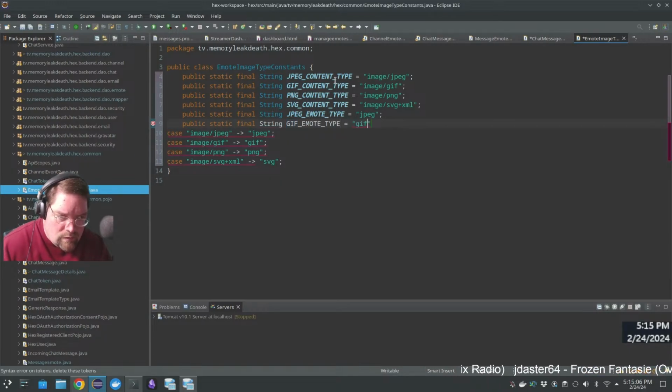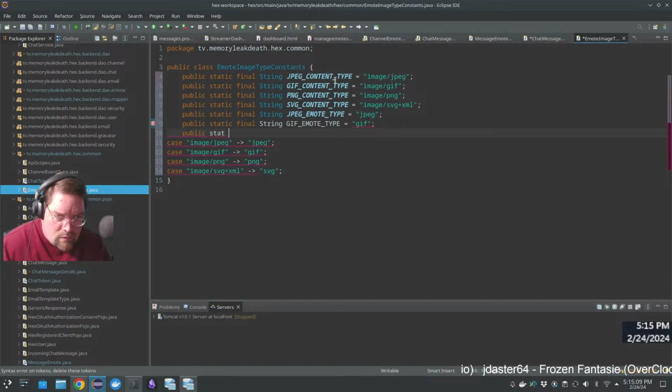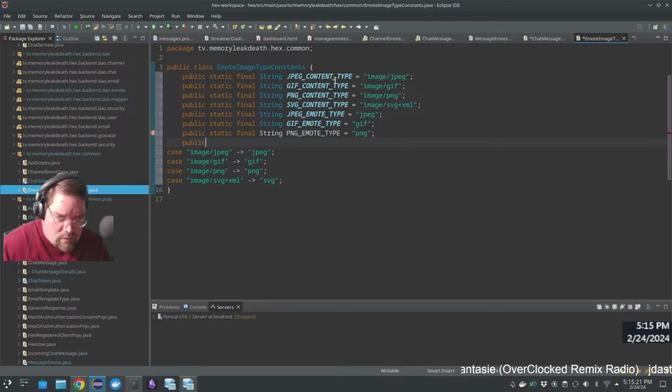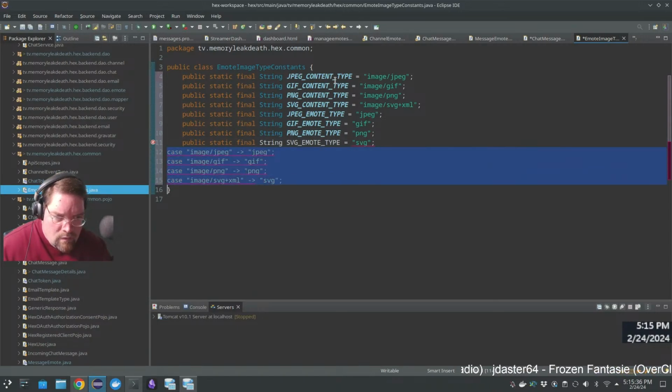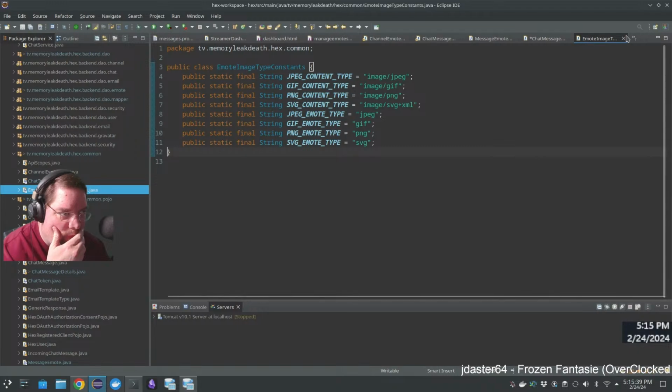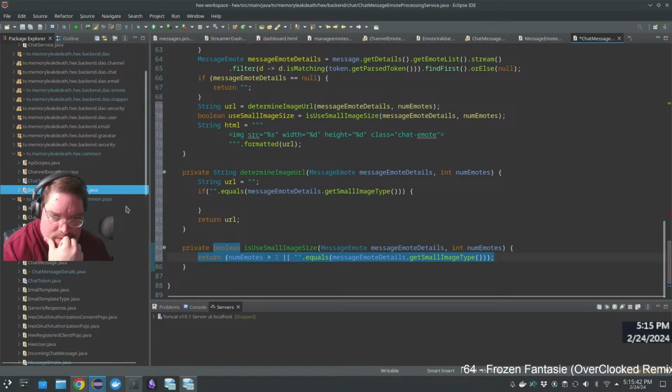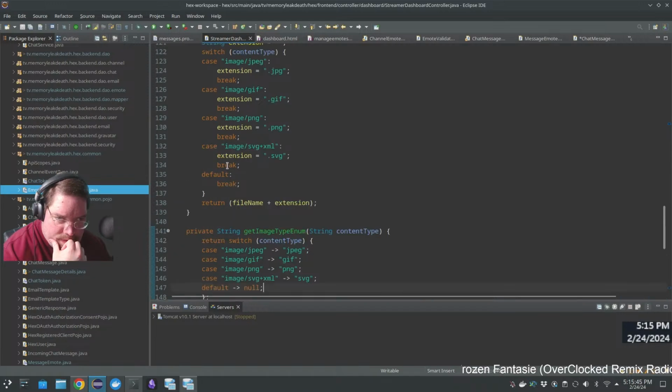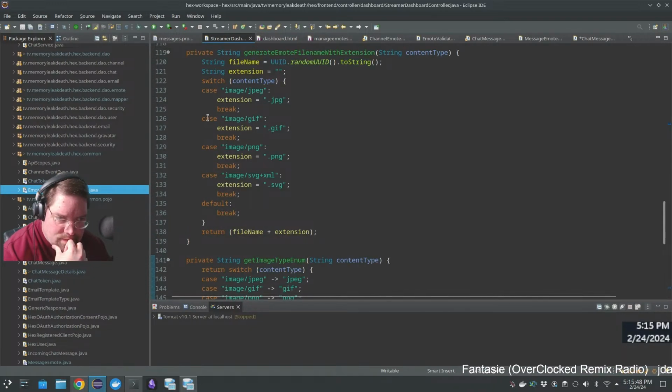Type. GIF, right. There we go. Cool. Okay. And then we can go and replace these other ones with that, a little less crazy here.